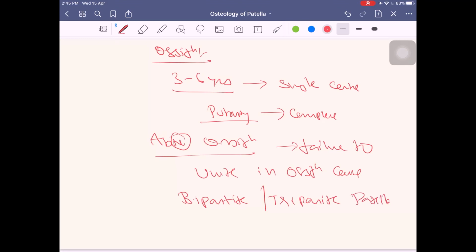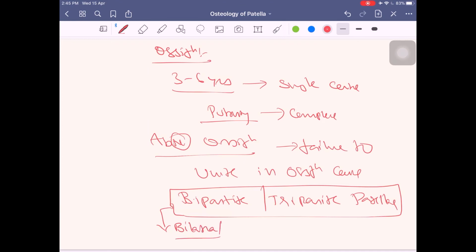This is important because if a person has complained of an injury to the patella, direct or indirect, and he may be having a bipartite or tripartite patella, then we have to differentiate. How do you differentiate a fracture from this congenital anomaly? If this condition is present, it is always bilateral. You take the X-ray of the other side, and you will find this on the other side. A fracture will always have a sharp margin, and a natural thing like this will have a smooth margin. So the sharp margin will help differentiate this.